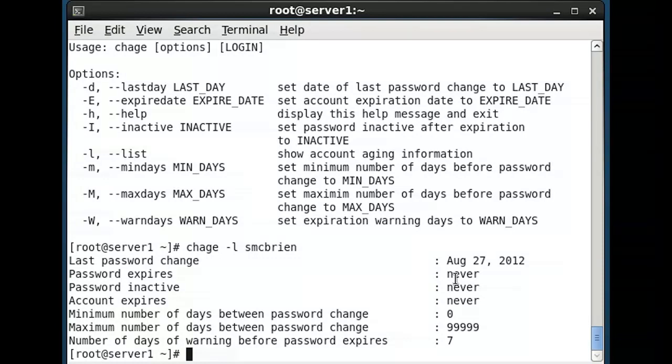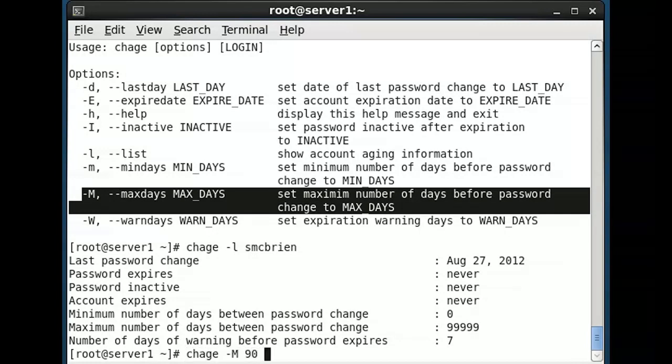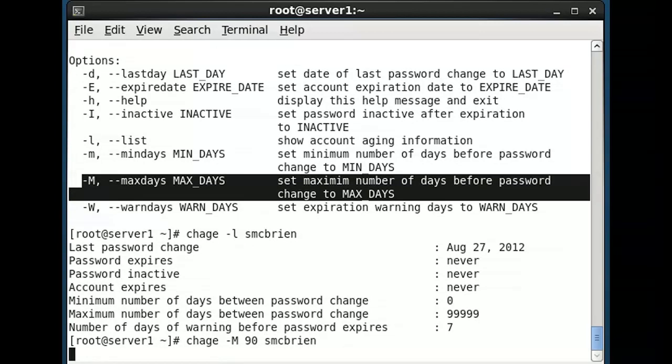Alright, but maybe my facility requires that we have to change our passwords every 90 days. So according to the chage usage diagram here, to set the max days, the maximum number of days I can keep a password before changing it, -M or --maxdays. So I can do a chage -M 90 on my user account.